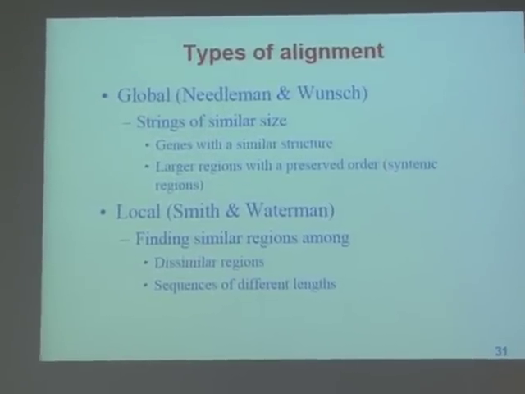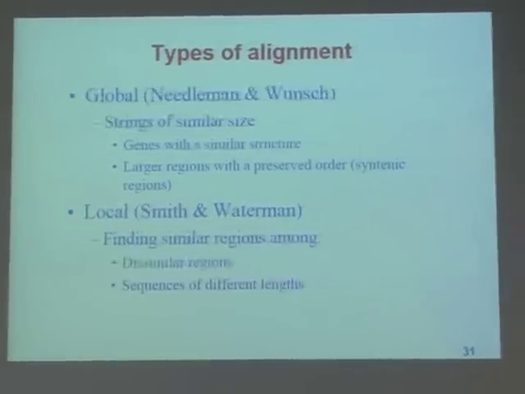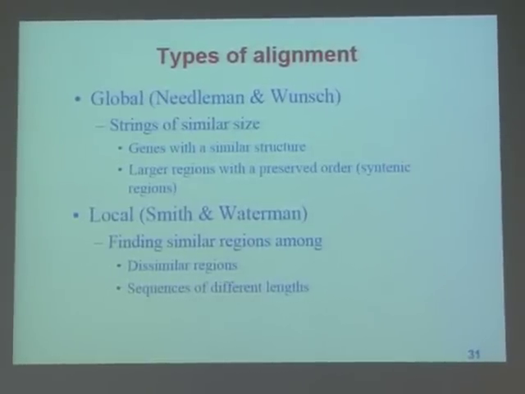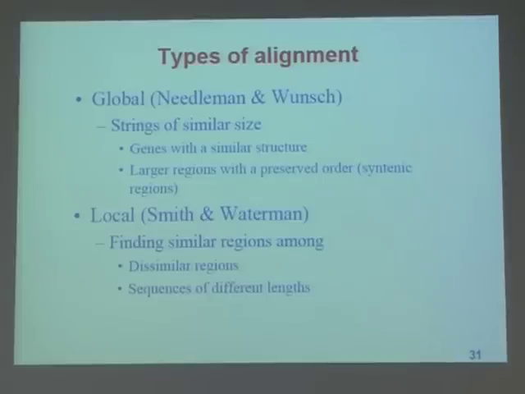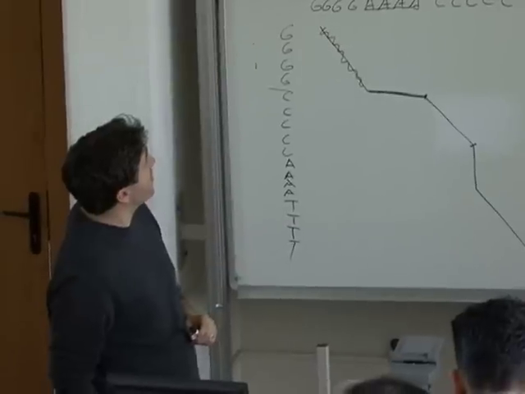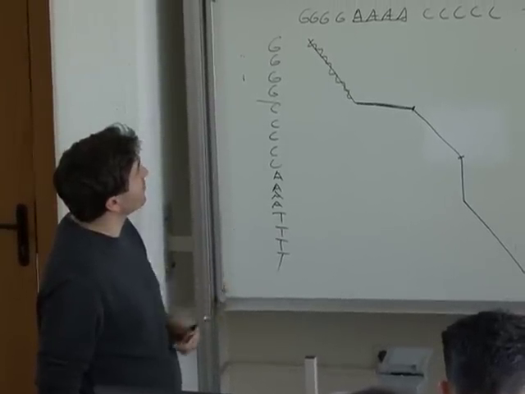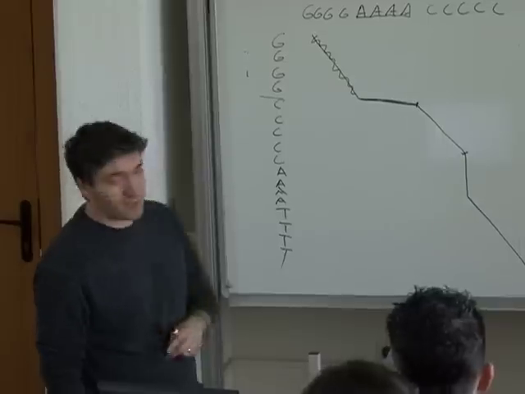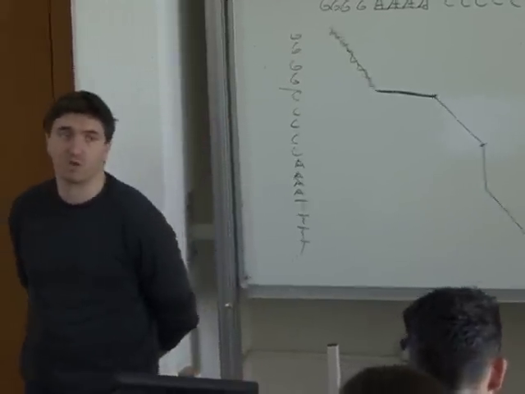And there are two types of alignment generally. We are going to consider the first one, the global alignment, first. Global alignment is the problem of aligning the whole sequences. You need to match every amino acid of each sequence to either another amino acid or to a gap. You are not allowed to discard some part of the sequence. All the sequence letters, amino acids need to be aligned in global alignment. And this kind of alignment is usually used for sequences of similar size. And local alignment seems like a much more complicated problem, but we're going to see the solution is really similar.